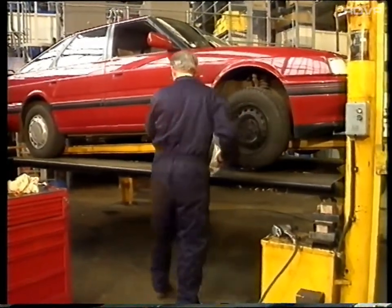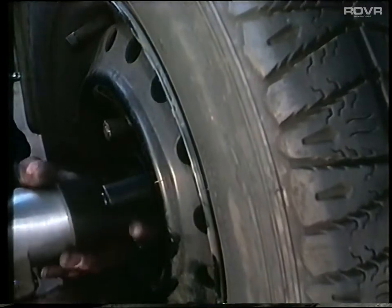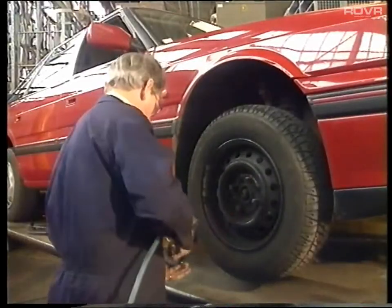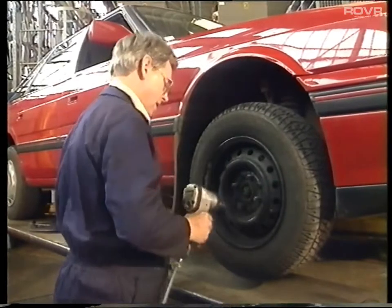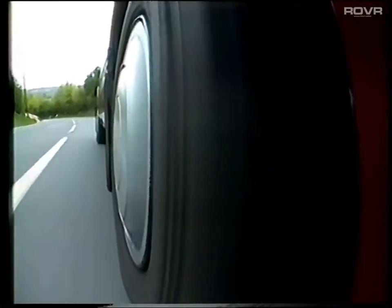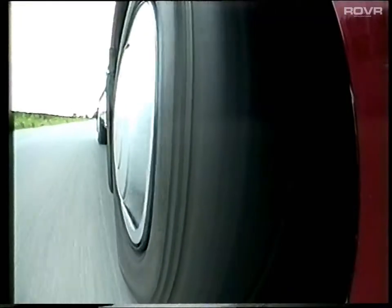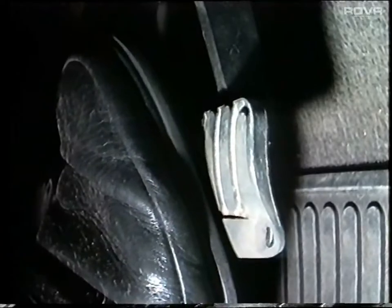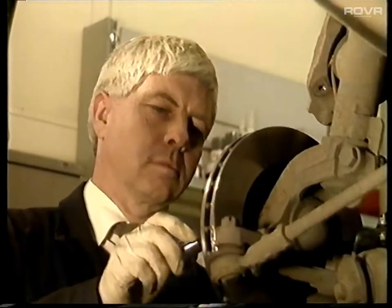Take the replacement of front brake discs, for example. A typical scenario works like this. A motorist goes to his local garage. The garage may fit the parts without sticking rigidly to the manufacturer's recommended fitting and testing procedures. The mechanic takes the car out on a short test drive before handing it back to the customer. And in the majority of cases, everything will seem fine. Until, a few thousand miles later, the motorist brings the car back complaining of violent brake judder. The result is a dissatisfied customer, when with a little more care on fitment, the problem could have been avoided.